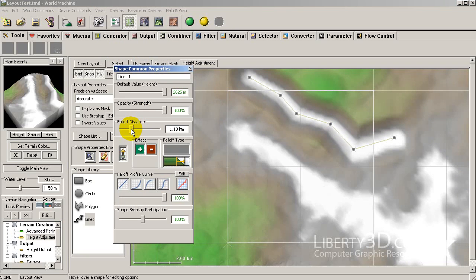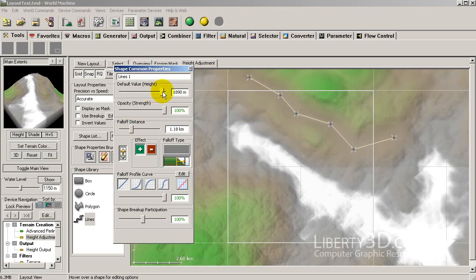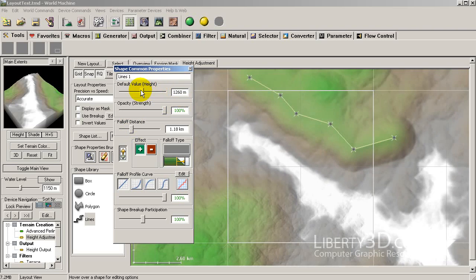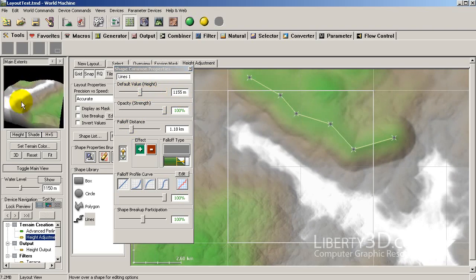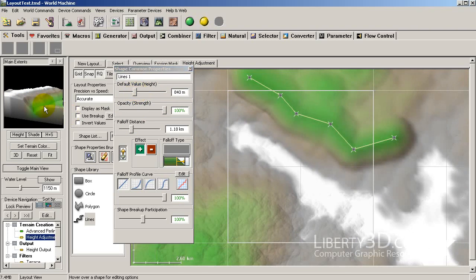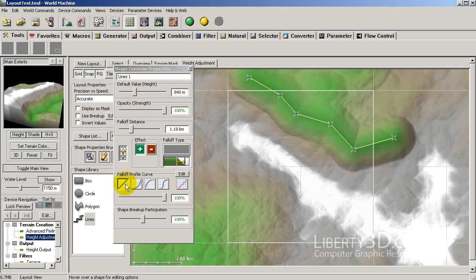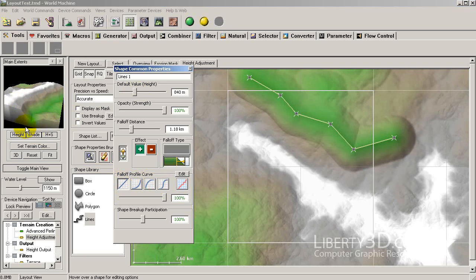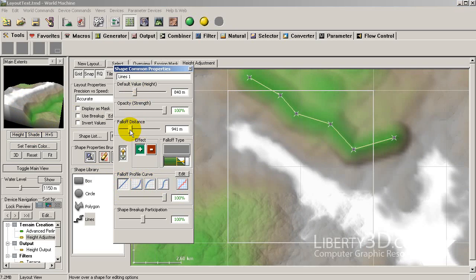That's a bit better. Now I'm going to do a couple of things here. The first thing is I am going to drop the height of the terrain. At the moment it's at maximum, and we'll drag it down until it sinks down into the terrain here. This is in our preview. And maybe drop it a little further. Nice. Okay, I'm going to leave its default falloff profile here. I could change these if I wanted to give a different look, but I think I'm going to leave it as my linear, so this nice sharp point in the center, and I might just pull that back a little more.